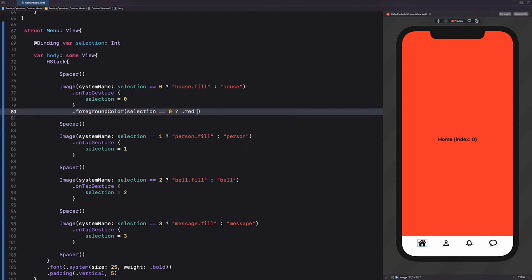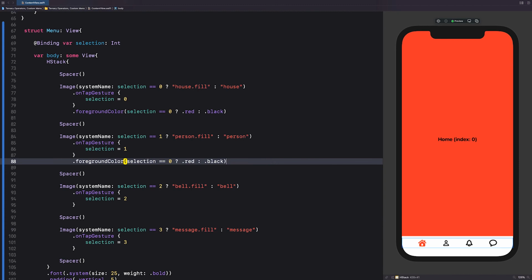So we will do .red. And if it's not active, we will do .black. So you can see that the selection is 0, so the icon is filled and also has a foreground color of red. Let's copy this whole thing and do the exact same thing for the others.